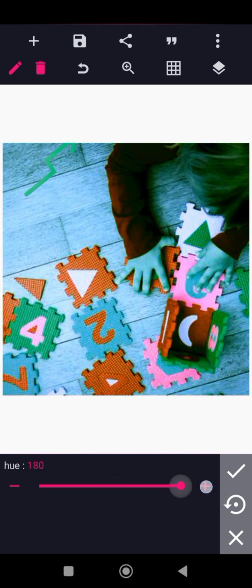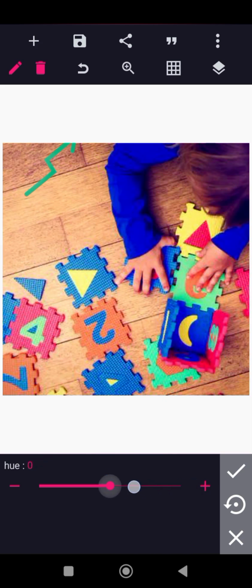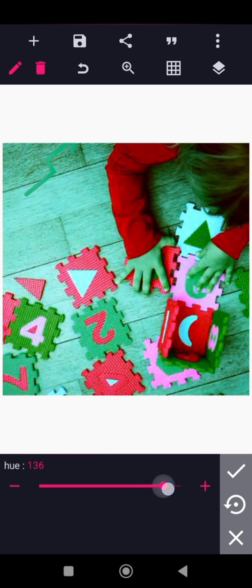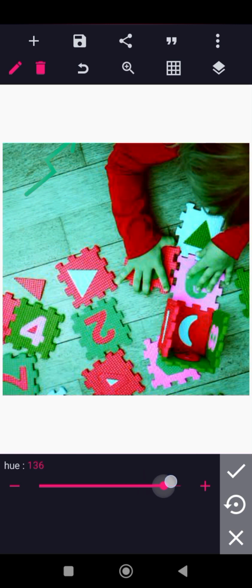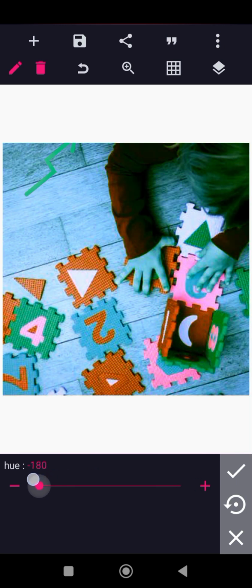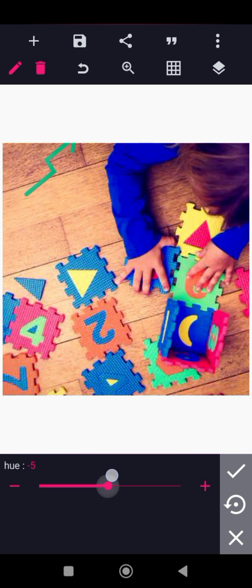So when I increase the hue, you change this color through different tones of color depending on the angle, depending on the number of pixels. So when I increase it to the right-hand side, the color changes from blue to purple to red to black. But when I reduce it, it goes from blue to green to, what kind of color is this? I think dark red or so. So that is it for hue.